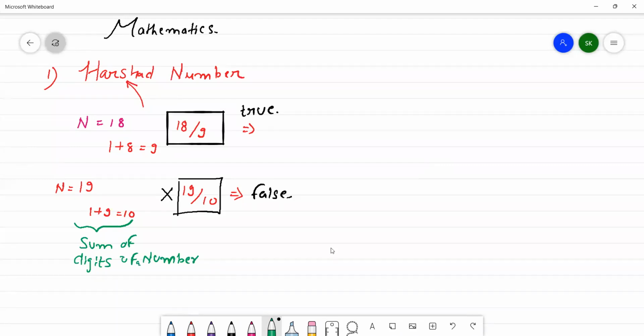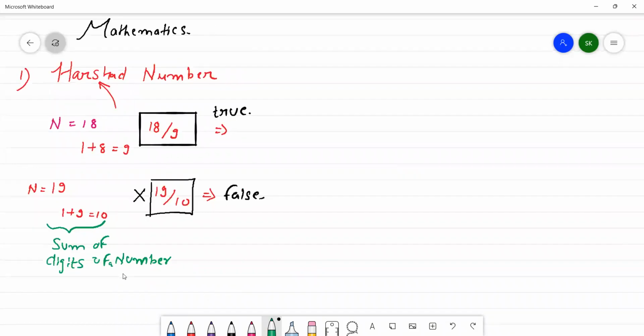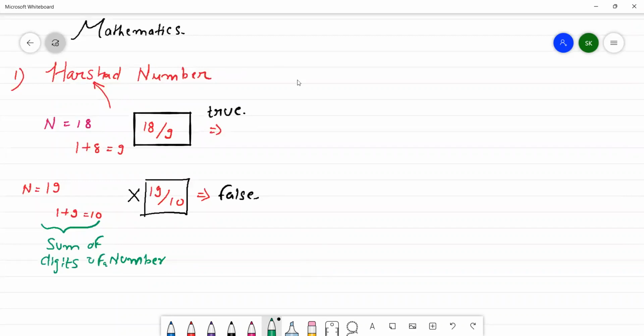Okay, considering that all of you know the sum of digits, how many of you will be able to write the code for a Harshad number? How many of you are confident that you can do this?